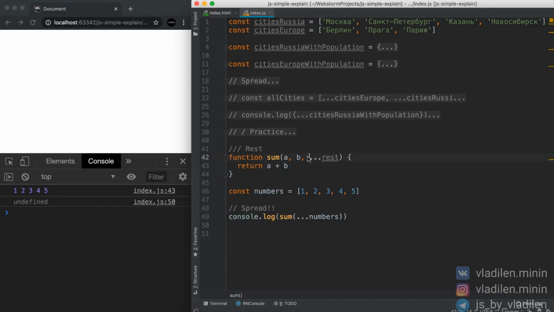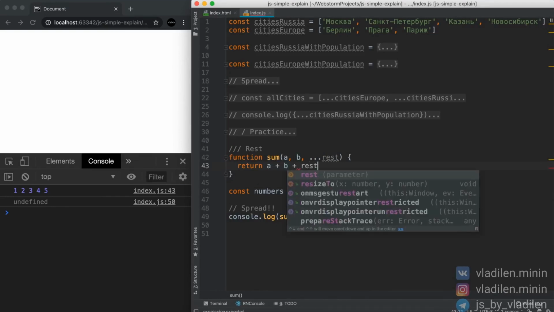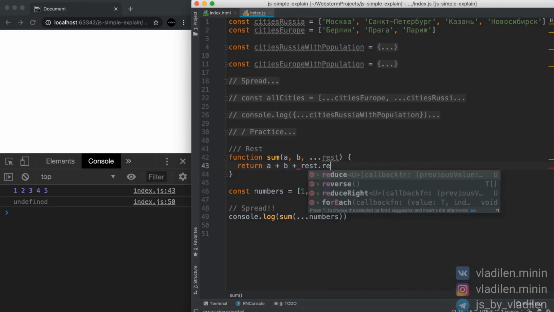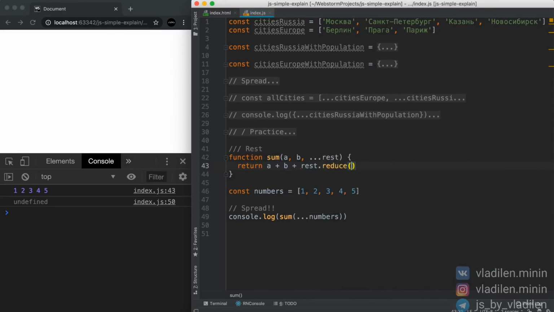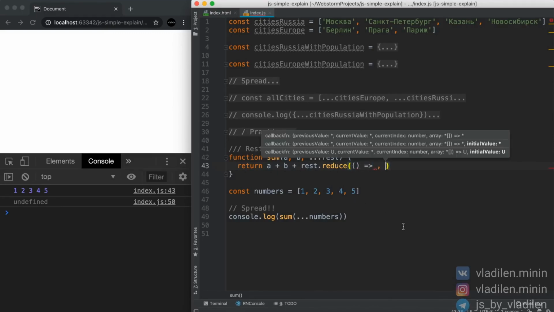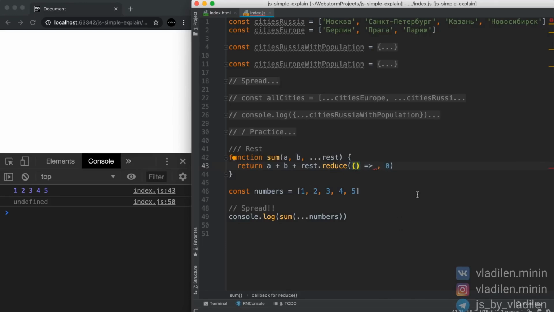That is, here we have gathered all the remaining arguments that come into our function. And let's say we also want to sum all the elements. We can easily do this using a method built into arrays. That is, I am referring to the array itself, and the method is called reduce. I have also talked about it separately, but it is very simple in that the first parameter it takes is a function, and the second parameter it takes is the initial value of the accumulator. That is, we want to sum all of this from 0.